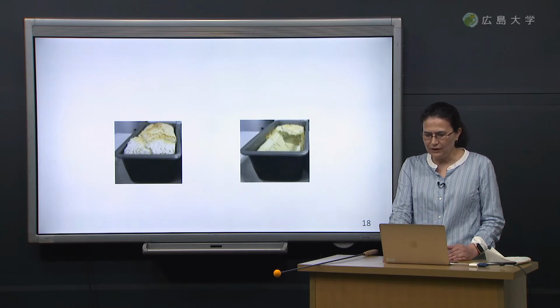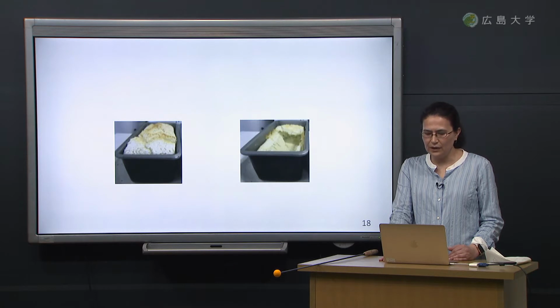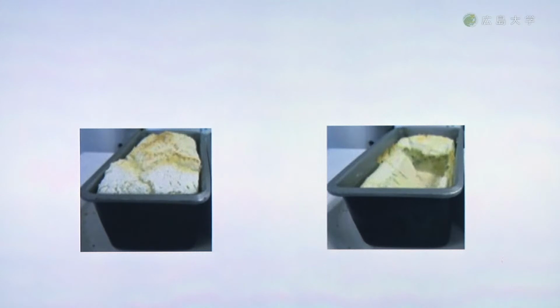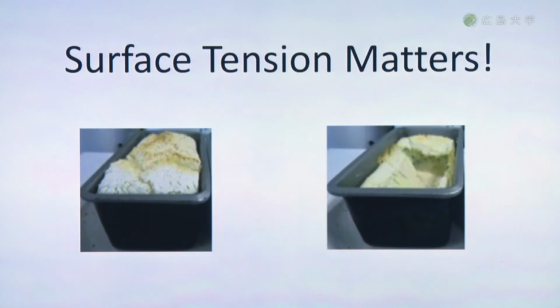These are photographs from my studies on the swelling mechanism of gluten-free, additive-free rice bread batter. In the picture on the left-hand side, the bread was successfully baked to give a soft and light texture. However, in the picture on the right-hand side, foams inside the bread collapsed. The chemical compositions of the two samples are the same. What makes the difference is surface tension.